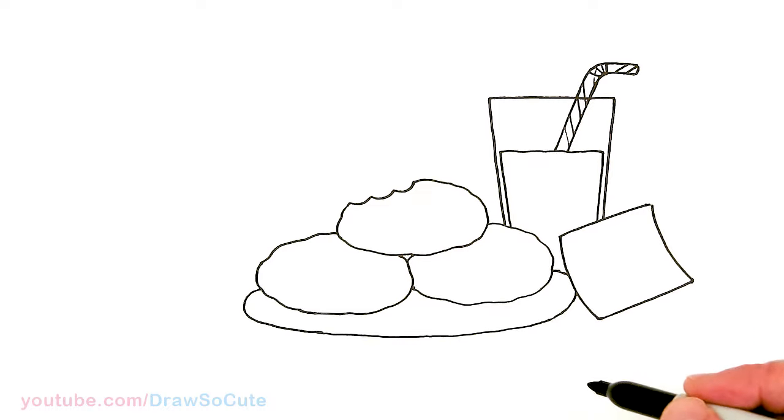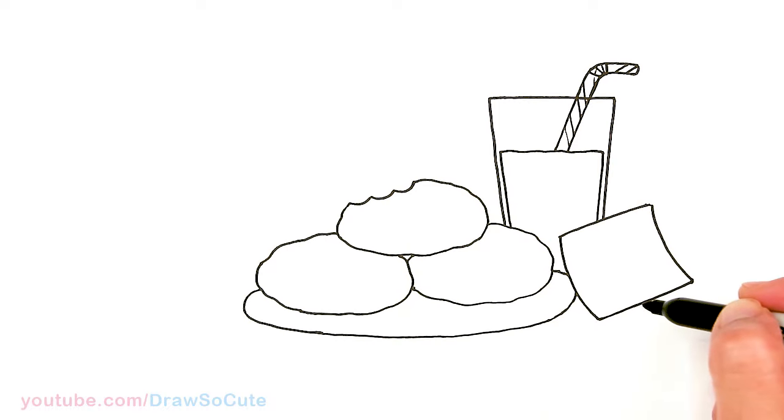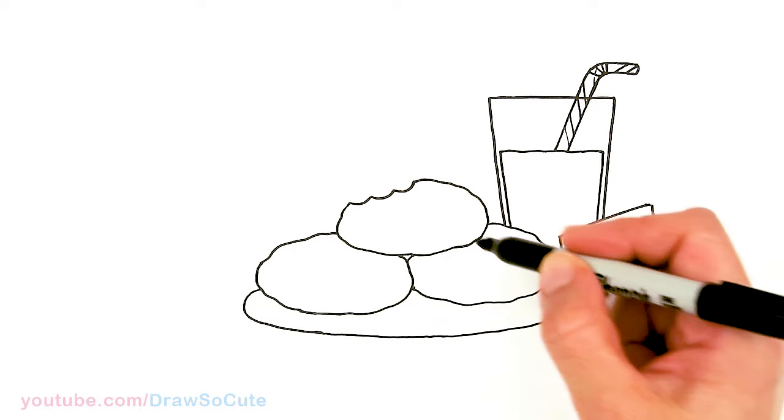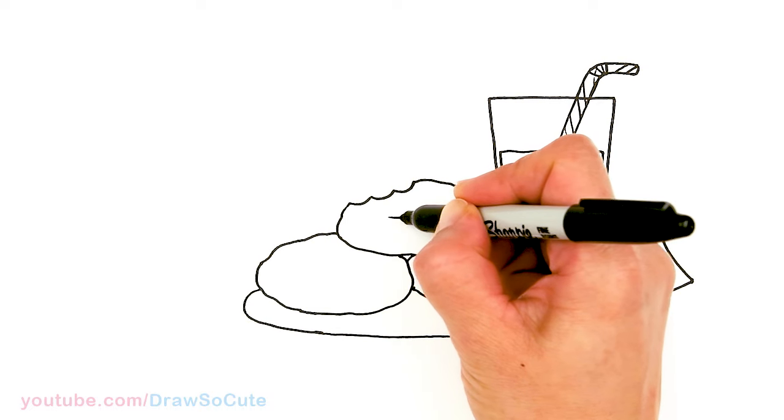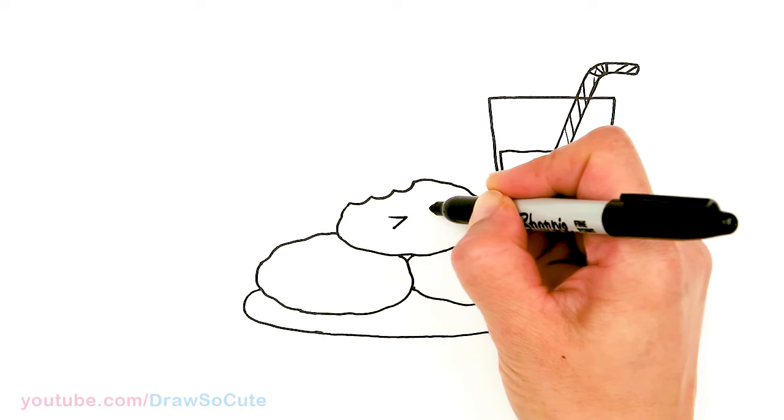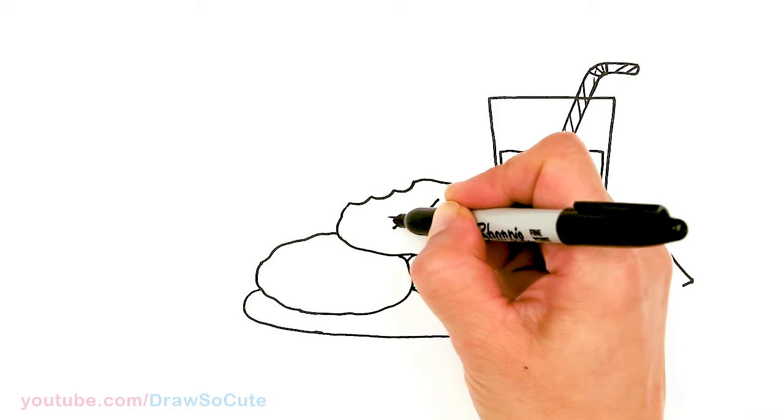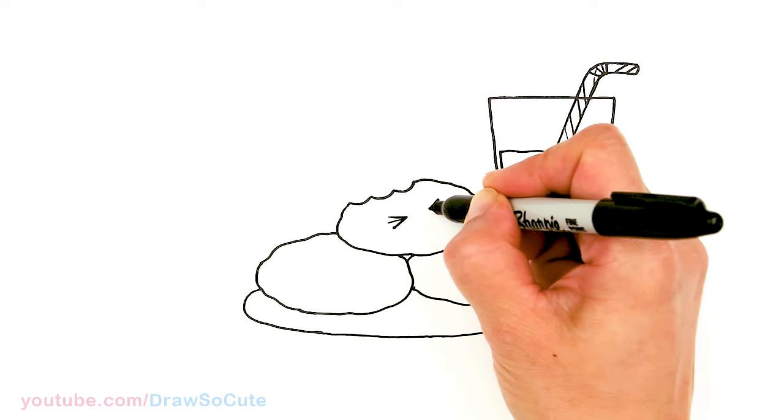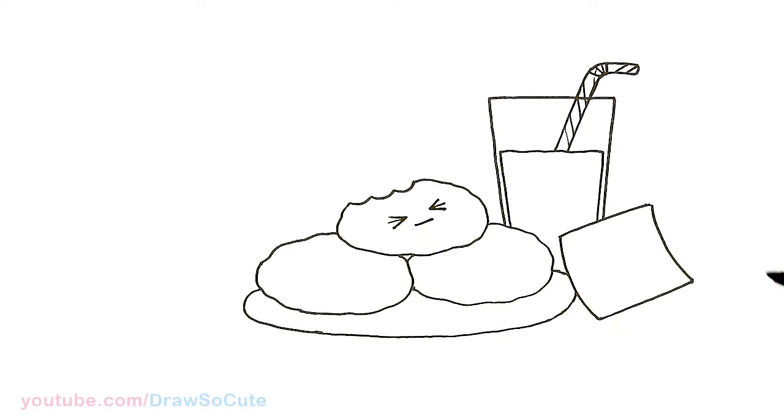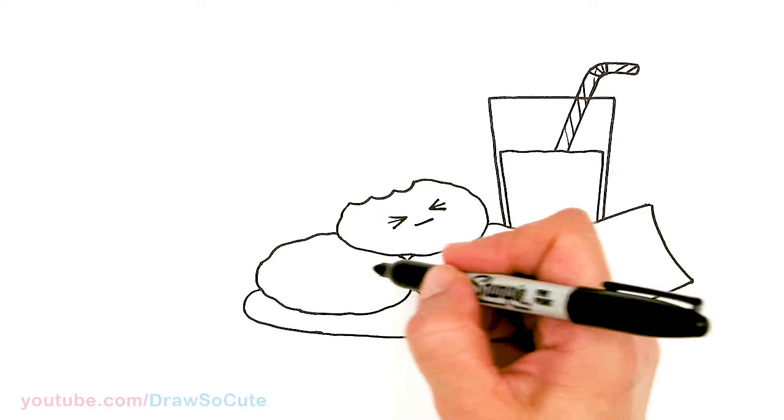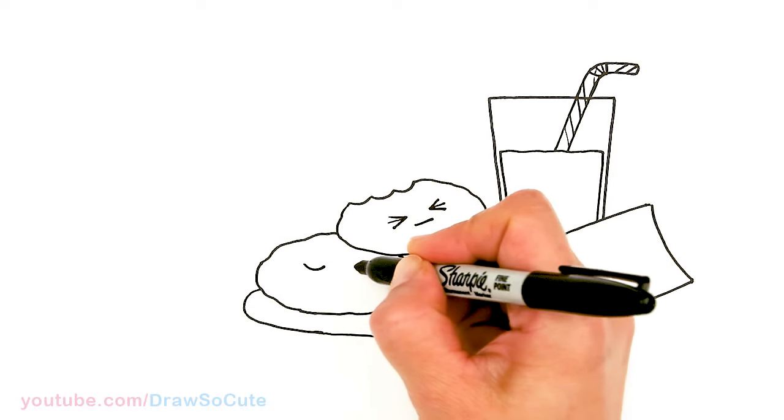Let's come back and make it really cute. So I'm gonna add some faces to these cookies just because, right? We make it extra cute for Santa. So this one right here because he's been bitten, I'm going to give him a very scrunched up face. So I'm just going to add two kind of Vs, add another line right in the center, and just give him a straight line for his face. He's like, ah!